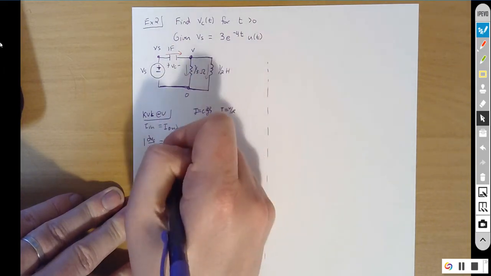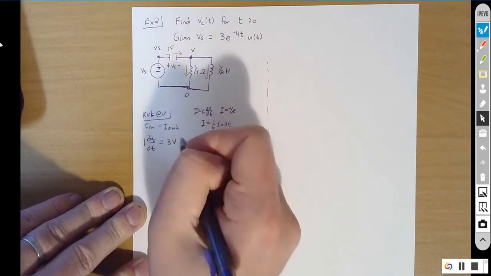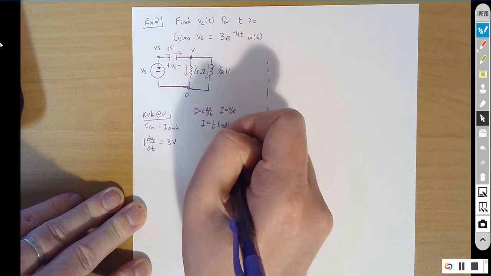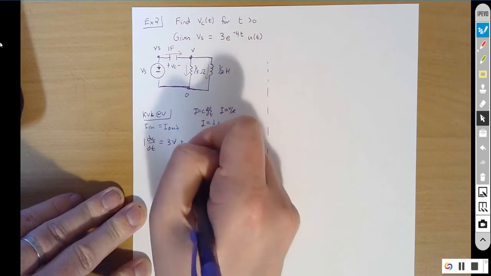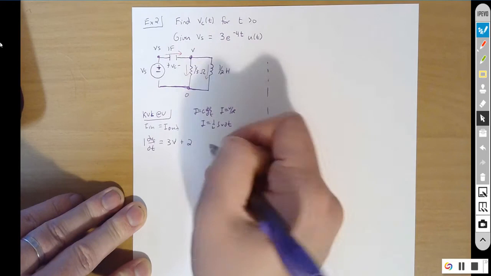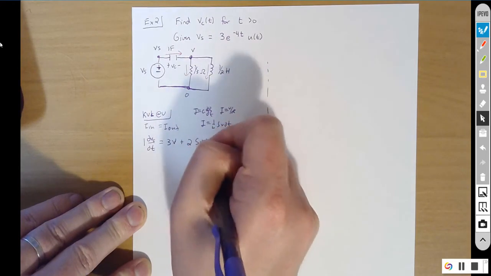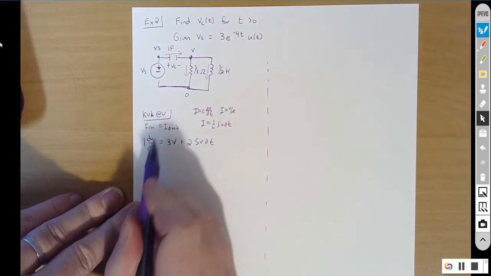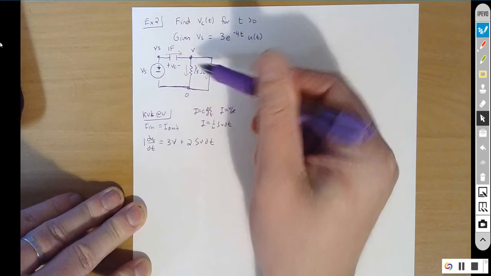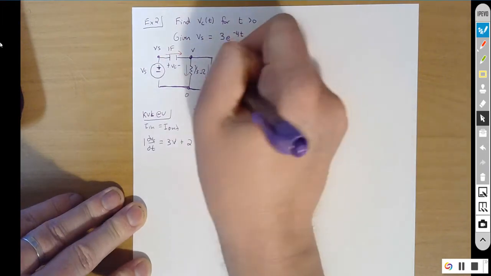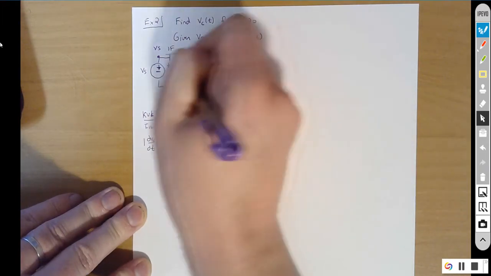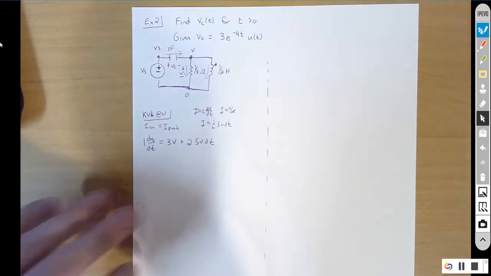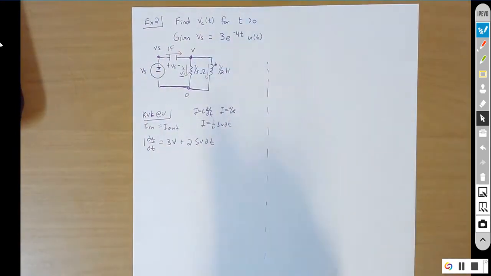R is 1/3, so we're going to end up with a 3V for the resistor. And we're going to end up with a 1 over L, so a 2, because 1 over 1/2 is 2, times the integral of V dt. Remember, this is VC here, and the thing across these two is voltage V. I'll label that here if you need it, but we already have the node there and there.